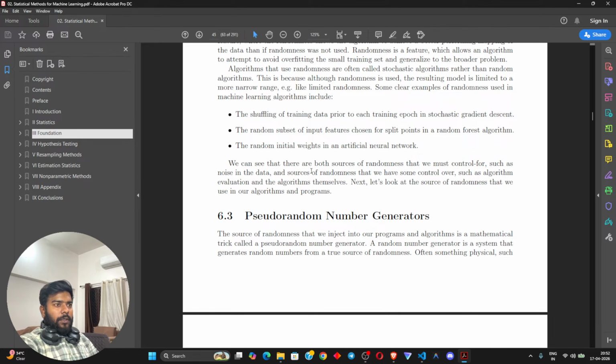We can see that there are sources of randomness that we must control for, such as noise in the data, and sources of randomness that we have some control over, such as algorithm evaluation and the algorithms themselves. Next, let's look at the source of randomness that we use in the algorithms and programs.